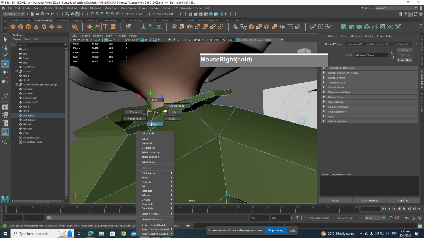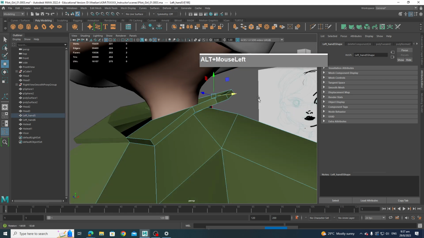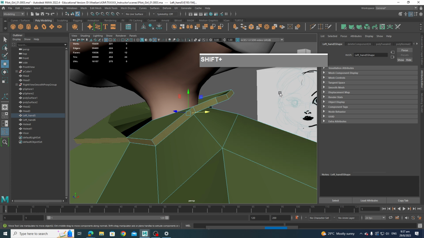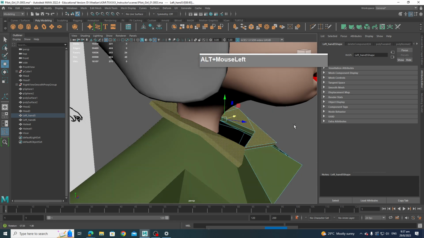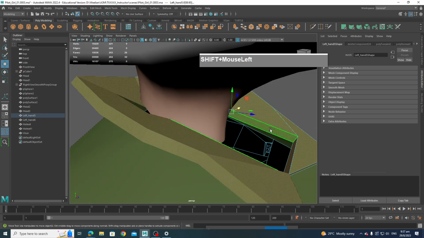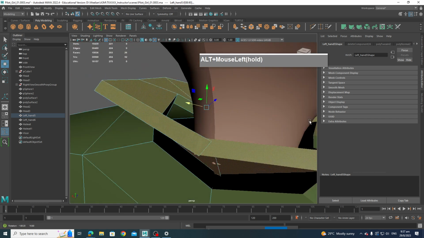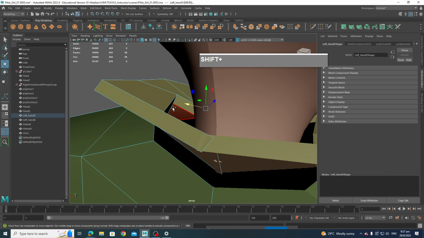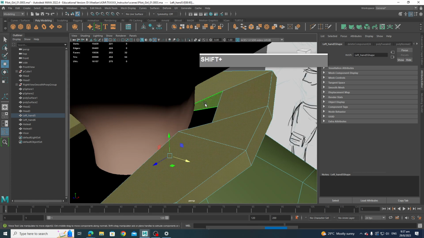Okay, so I'm going to select the edge from here all the way to... Okay, I need to delete away this face. Select this edge all the way to here. Then Shift and full stop to gradually increase the selection and deselect those that I do not want. Then I select this face, the inner collar here, and I will be separating them like that, and then this one as well.